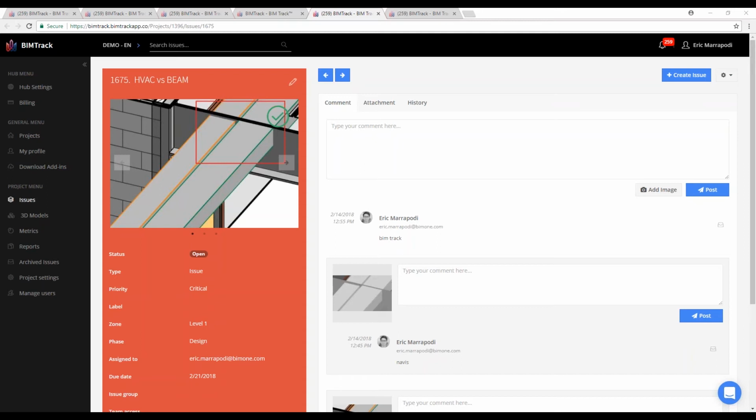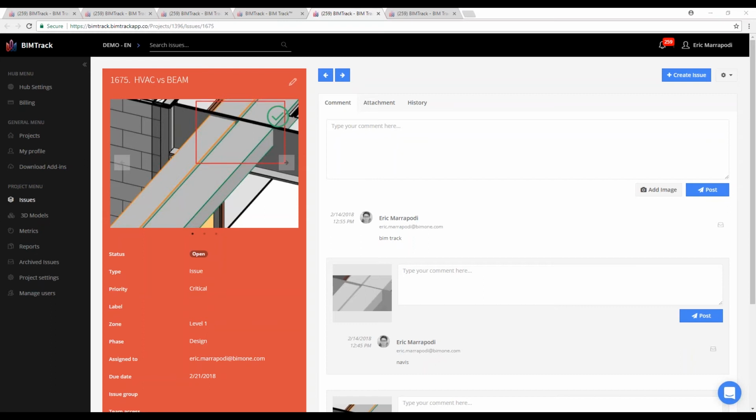So for example, if you are in a coordination meeting and you wanted to bring that PDF to a meeting and you wanted to resolve those issues, you just have to click on the title of the issue. So it brings you to the website, so then you can put a summary of what you have discussed in the meeting on BIM Track. So everything is connected between the softwares, but also on the PDF of your reports. It's just easier for you to collaborate on your project, to have a better coordination, and also to save you time on a project.